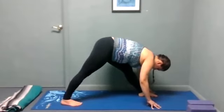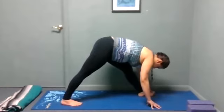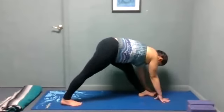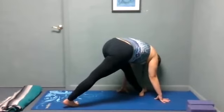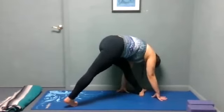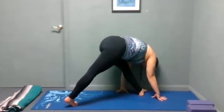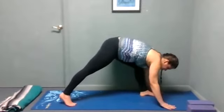Breathe into this back body and ignite it through the mind and the breath. See, that's the thing. Don't just breathe into it, but take your mind and breath there. And then find yourself starting to walk to the left and turn your left foot with you as you go. Feeling those outer hips, squeeze them. And then come all the way back, downward facing dog, Adho Mukha Svanasana.